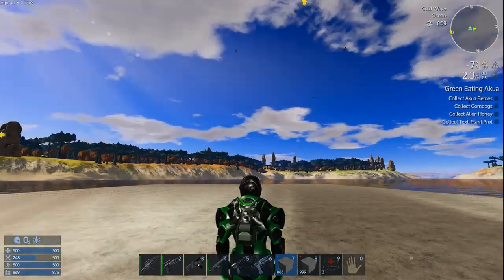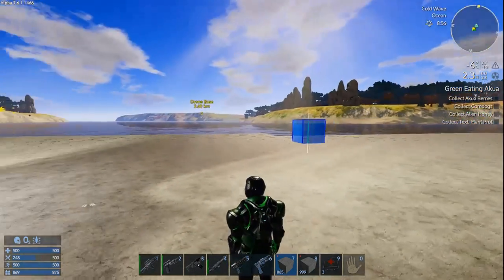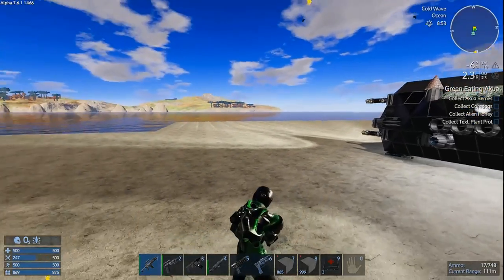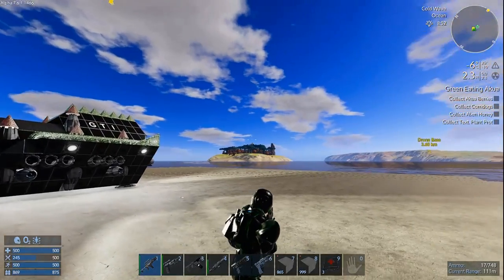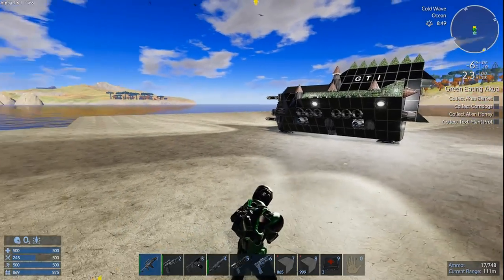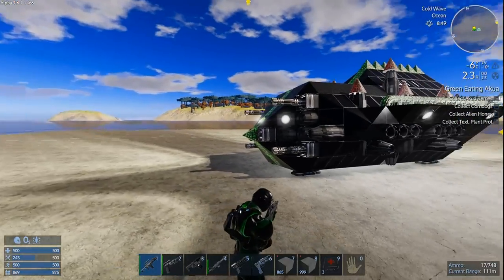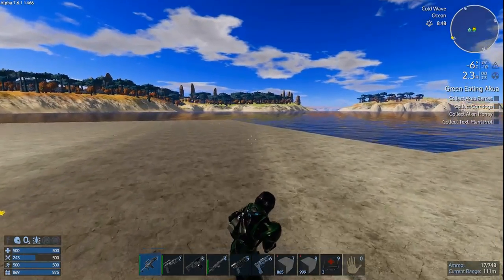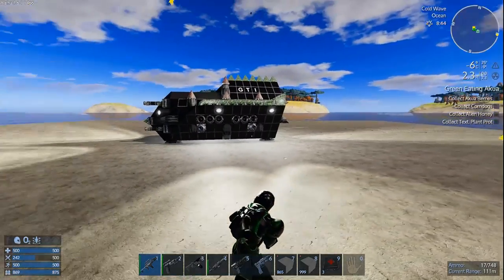Yeah, I love this moon. It's awesome. Breathable atmosphere. We've got water. There's even seaweed down in the ocean there. It's really pretty impressive for a moon. So I decided this is where I'm going to make my base. I leveled that island after putting up a small pad to park on, and now this is the pad that I'm working with.